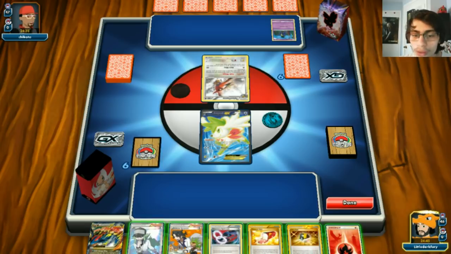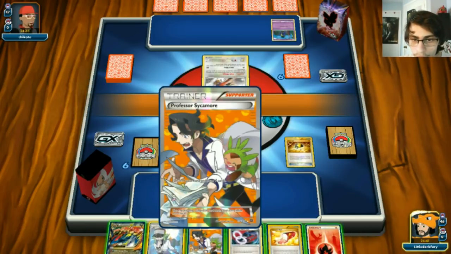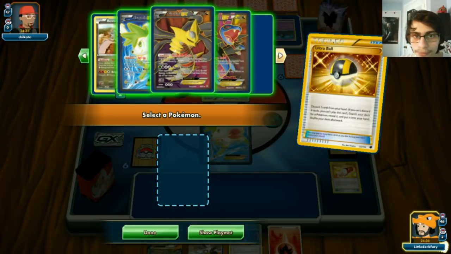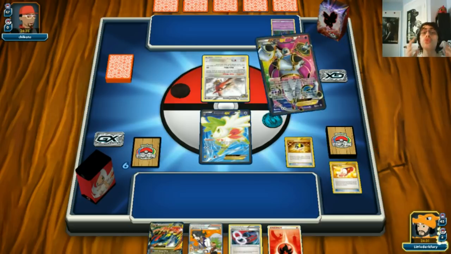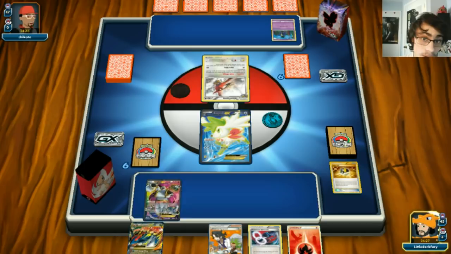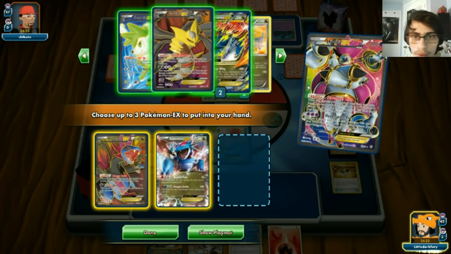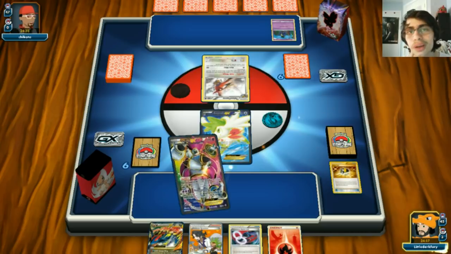Alright, I knew it was gonna be this. I figured. So let's get rid of, okay, we'll get rid of Trainers' Mail. I wanted to use that and try to get Max Elixir, but it's fine. We'll grab... Oh, you gotta be joking me. Two of our Salamences are prized. Boy, that is not fun. Not fun at all. So, alright, whatever. It is what it is.